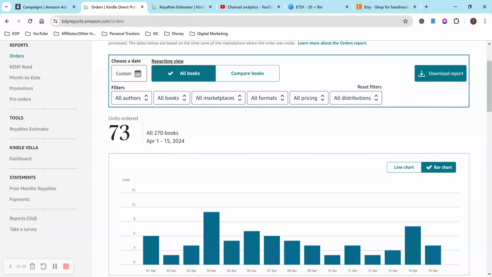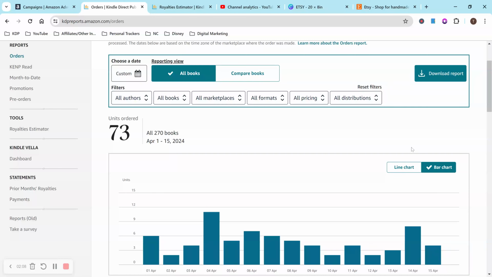Also, a good reminder or tip is that not every book you publish might sell. And it's okay if it doesn't, just learn from it. So it may take a while for this book to sell. Sometimes I have books that haven't sold in months or even over a year, and then they finally do. It can take different times for a book to have traction. So I'm really hoping this one sells. I think I have a great niche, and I'm confident that the book is pretty good quality, at least for what I typically create, in my opinion. So I'm hoping it will sell, but so far it has not.